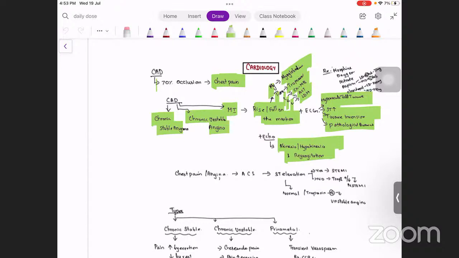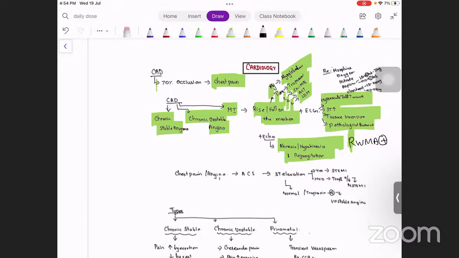While the referral center person is doing an echo, the echo will show the following: hyperkinetic or akinetic regional wall motion abnormality, RWMA positive, with a hyperkinetic or akinetic left ventricular wall, left atrial wall, right ventricular wall, or right atrial wall. Any wall which is abnormal will be visible in that echo. It may be a long axis view, short axis view, or 4-chamber view. All these views have been taken, and if a regional hypokinesia is found, that confirms the MI.